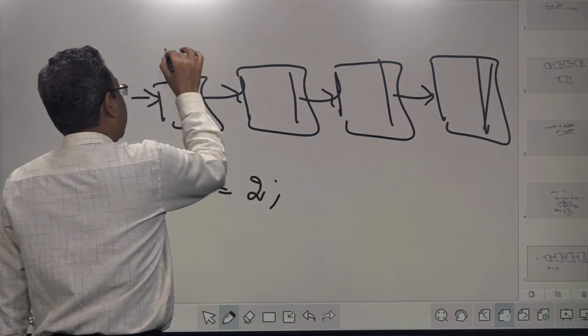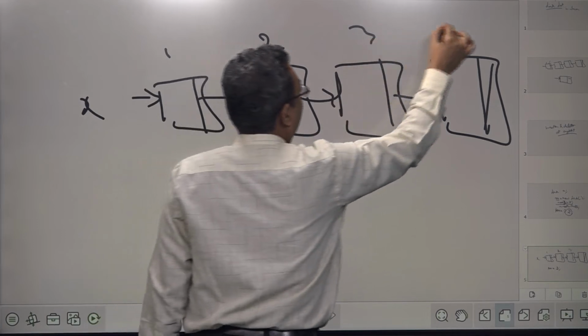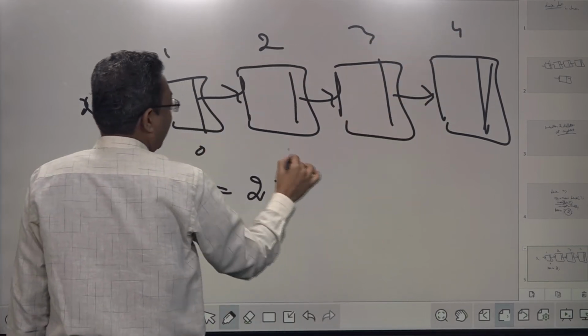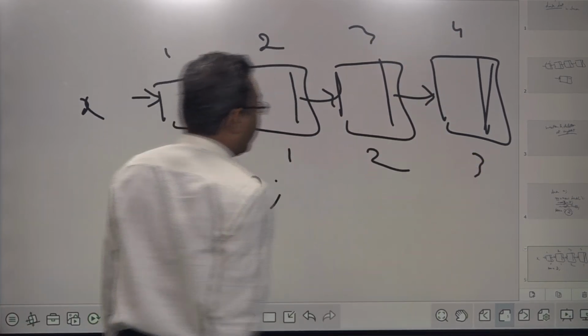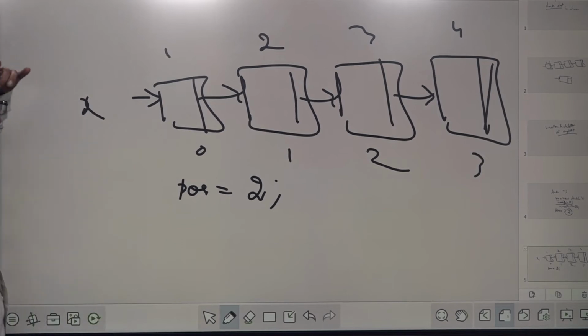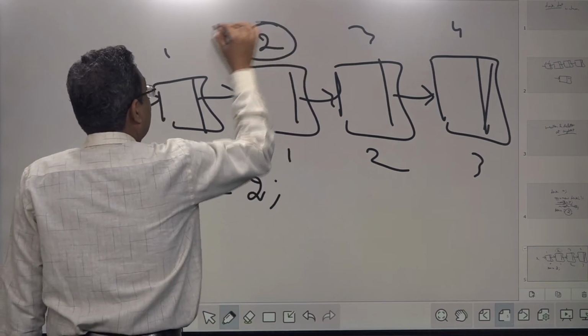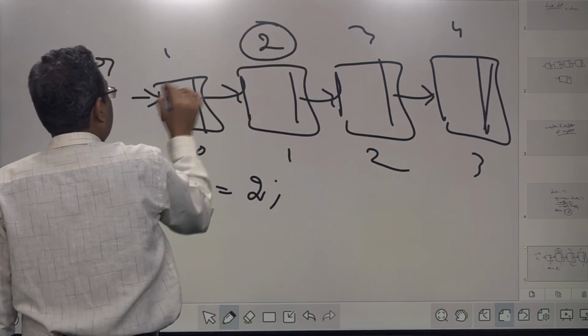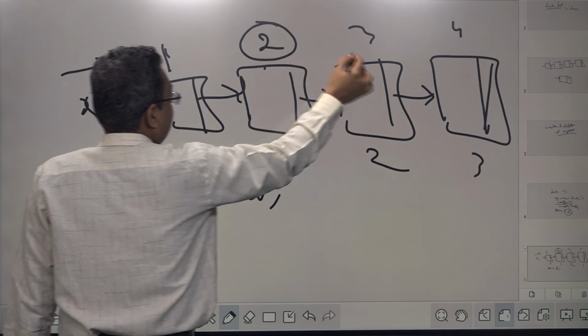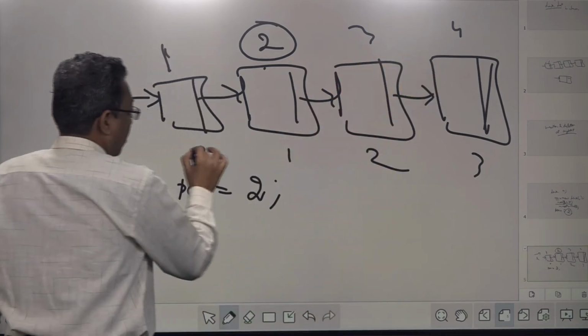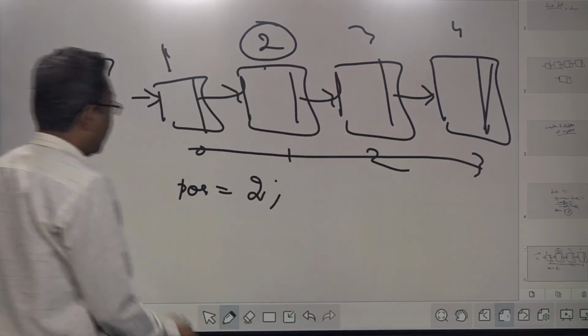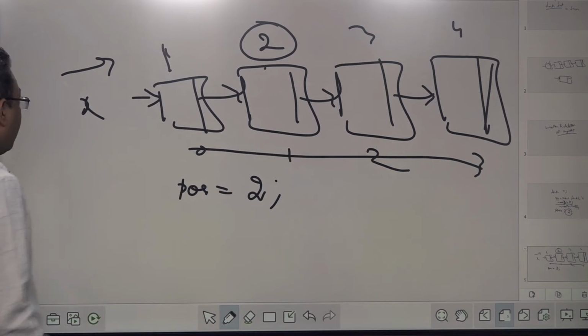Again, you can assume this as 1, 2, 3, 4, or you can assume 0, 1, 2, 3. So accordingly the program will be modified, right? Let's say I want to delete this node. This is the first node, this is the second node, this is the third, this is the fourth. What to do?